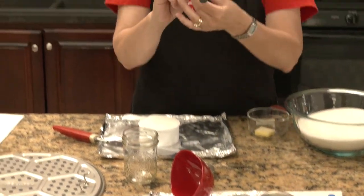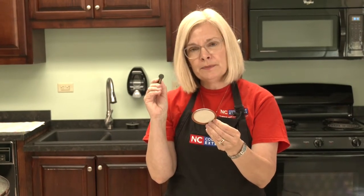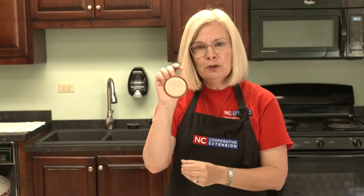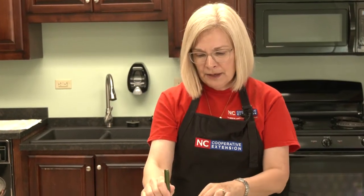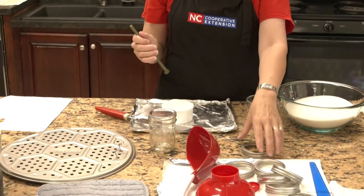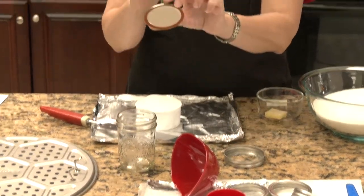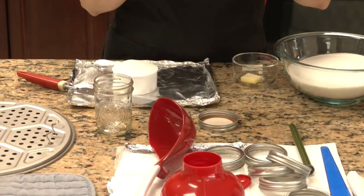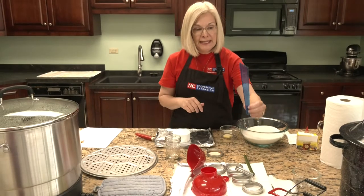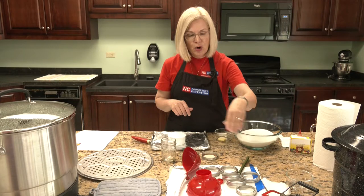This little tool is a little magnet. So when I go and put my lids in that hot water, I can't reach in there because it's going to burn my fingers. So this is a little magnet, so it just helps to pick it up out of the pot, and then I can lay it right on the jar and put my little ring on there and tighten it when the time comes. So that's a little nifty tool to have too. And you can buy a lot of this stuff in a kit. I know this will be in a kit sometimes, and your little wand, your magnet and your jar lifter.